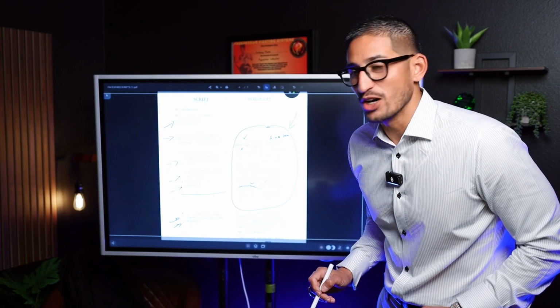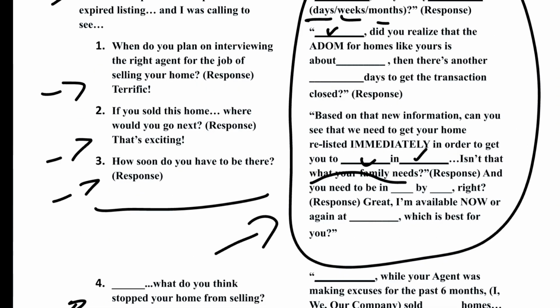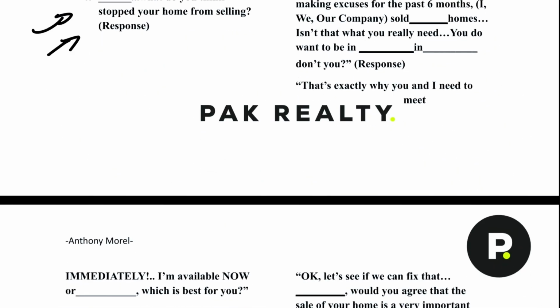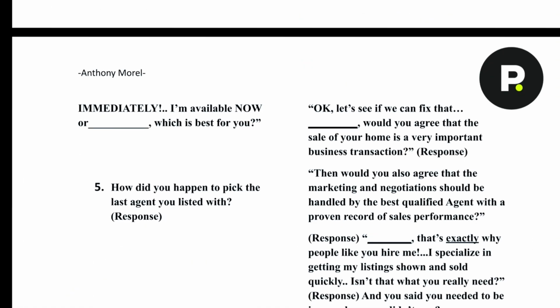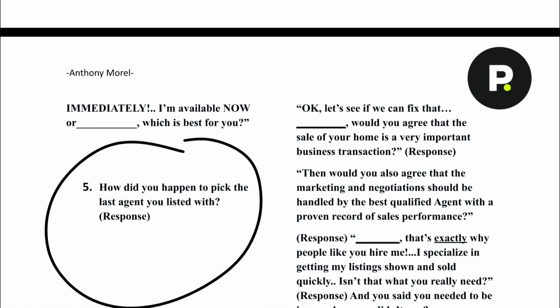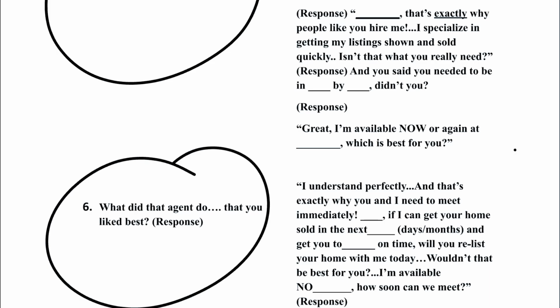Here's the challenge though. Most people never put the time in to learn what to say, and that's the difficult part. What I've done here is we've created not only the question, but there's also a response for you that you can use all the way down to, how did you happen to pick the last agent that you listed with? Okay, let's see if we can fix that. What did that agent do that you liked best? I understand perfectly. That's exactly why you and I need to meet immediately.